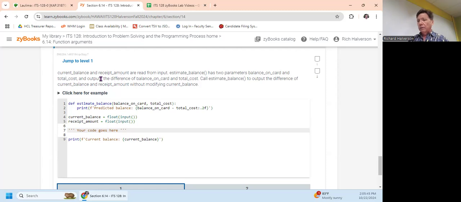Outputs the... where's total cost? What is this? Figure out and outputs the difference of balance on card and total cost. Okay, so we're buying something that's got a total cost.